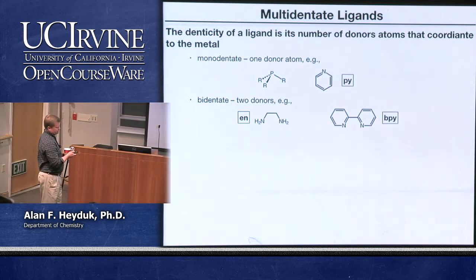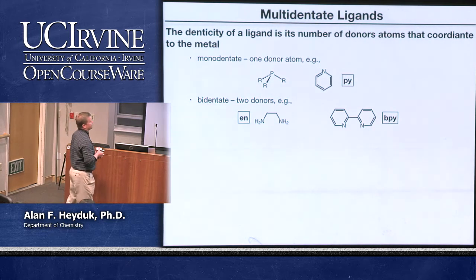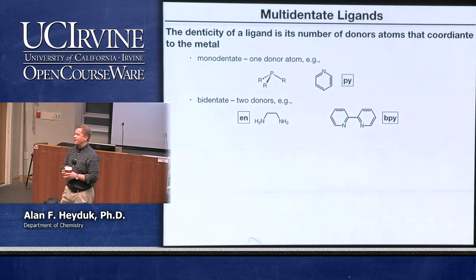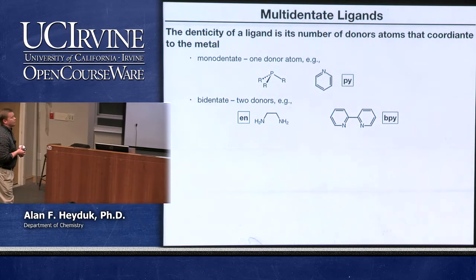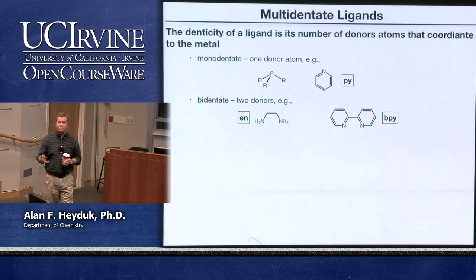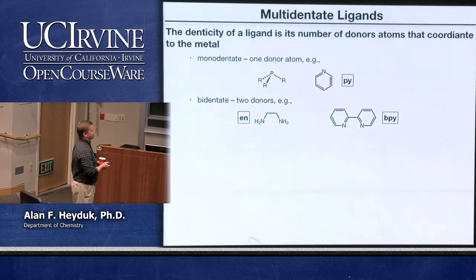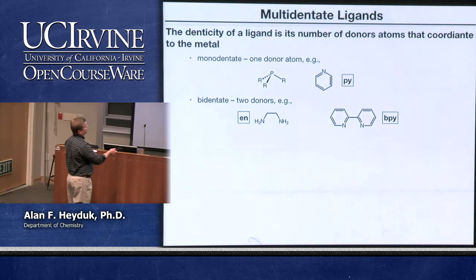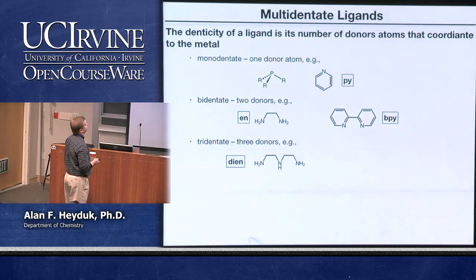Very popular ligand in inorganic chemistry and coordination chemistry is the 2,2' bipyridine. Nobody wants to write out 2,2' bipyridine, so we just write bipy, and everybody knows what you mean if you write bipy, bpy. It's always the 2,2' isomer because you can take and put a metal. I thought there was supposed to be a metal pop up there.